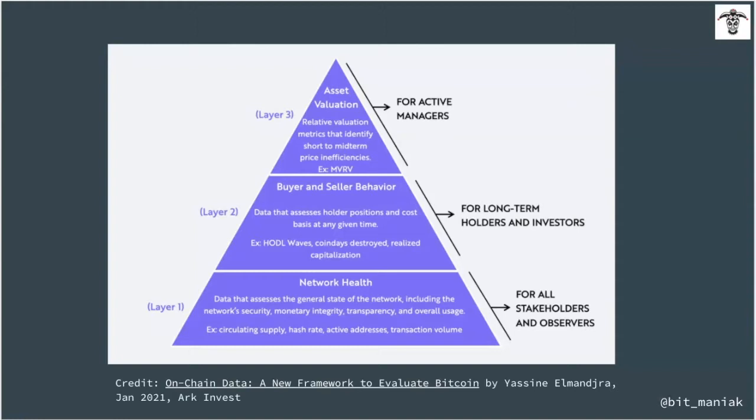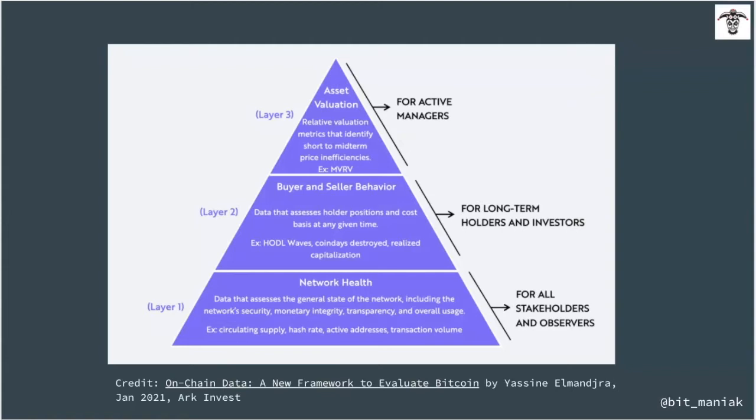As you might already know, I've structured this course around the 3-part pyramid framework from the guys over at ARK Invest. In previous videos, we looked at the bottom layer of that pyramid, which is all about Bitcoin network health. We talked about the monetary policy, network security, hash rate, and how to measure overall growth and usage of the network to get a sense for how healthy and how thriving the Bitcoin network is.